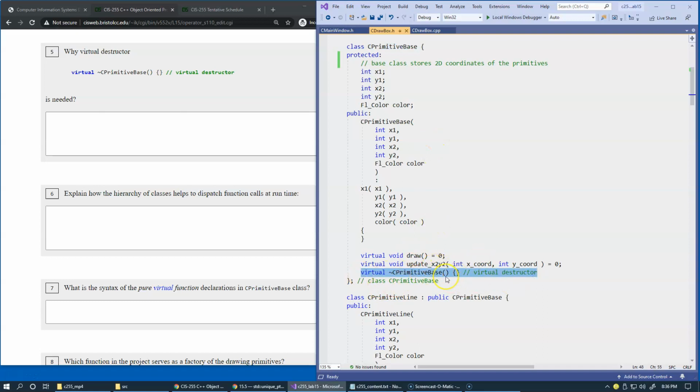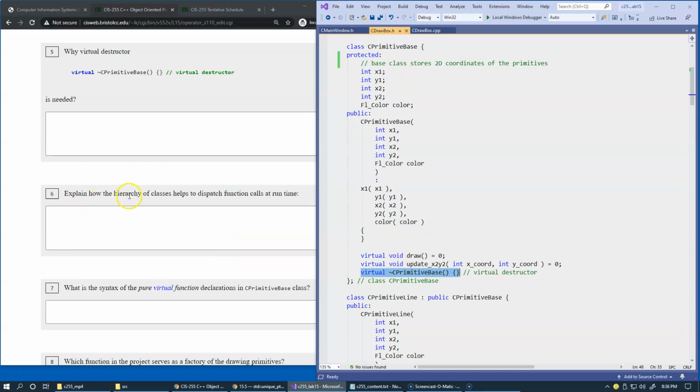We discussed this in a lecture video, and it's just the rule that after the virtual keyword is used in a hierarchy, it's your responsibility to remember to add a virtual destructor, because otherwise it may be simply unsafe to use such a base. In many cases, when objects are allocated dynamically, like we do in our design, this becomes a very crucial part. Otherwise, the objects will not be destroyed correctly.